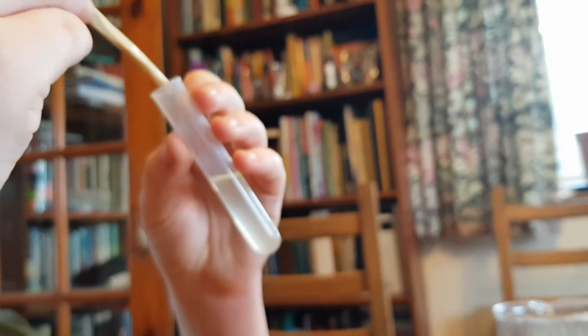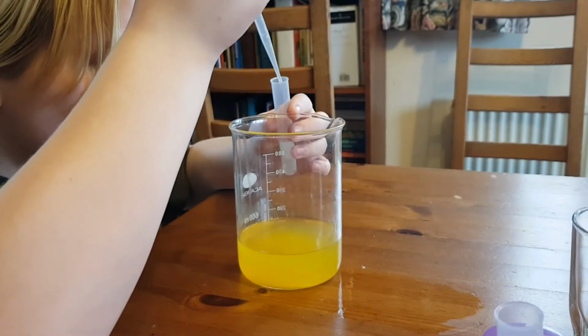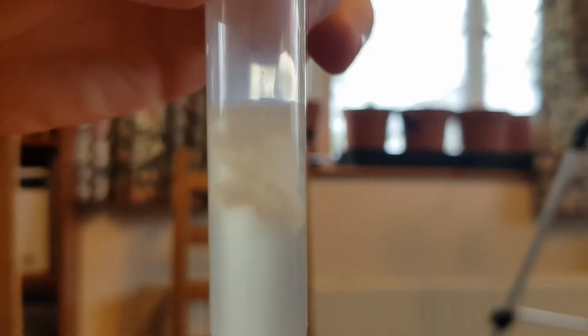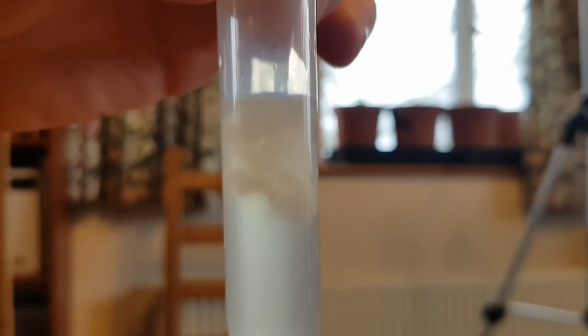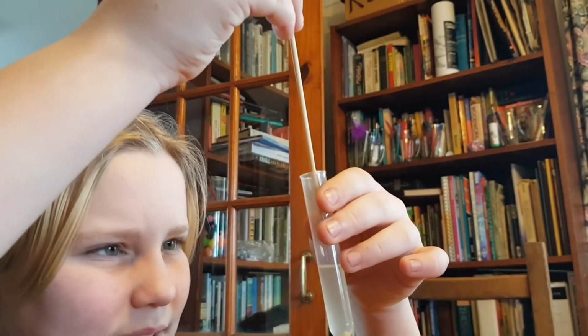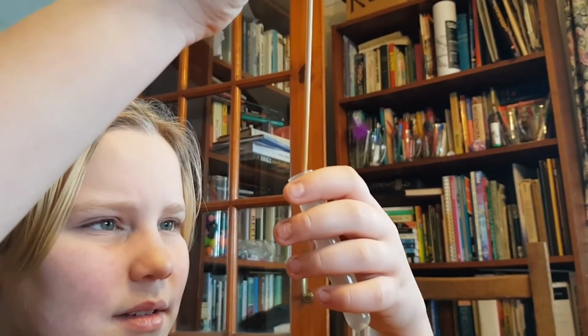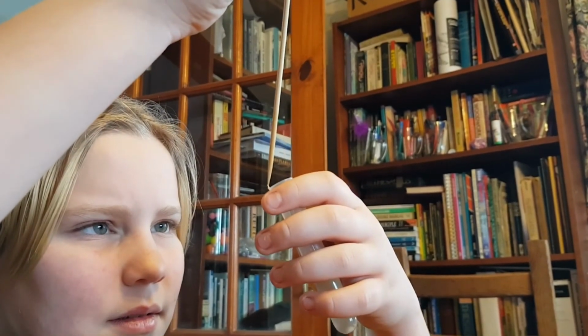Now I'm going to do the same with the large beaker. The large beaker does have quite a bit more DNA in it than I thought there would be. Almost a half of my test tube. And again, I was just trying to get it out with a sort of skewer and make it work. And there's just a small little globule on the end.